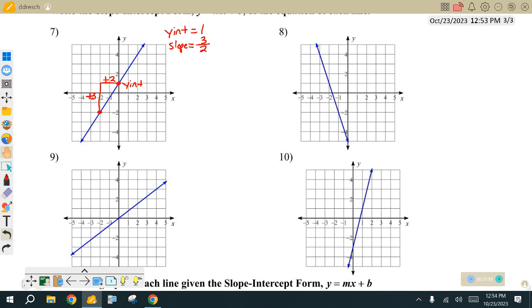Now after we've done that, 3 over 2, now it's just like what we've done everything for on the previous side. You now know what the slope is. You knew what the y-intercept was. Write me my equation. Where's it cross the y-axis at? Okay, that's fine. Andrew, that's why we're here. This is my final answer, everybody.